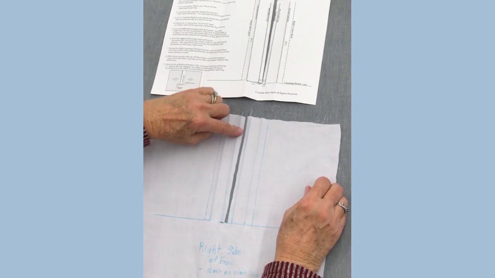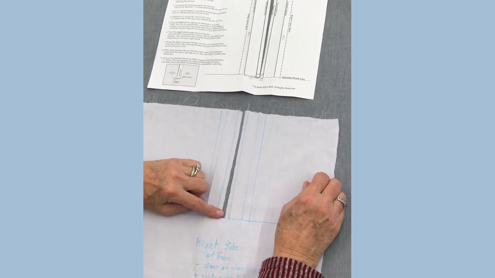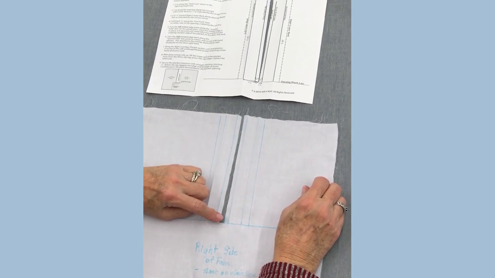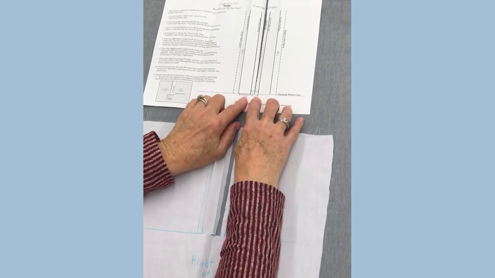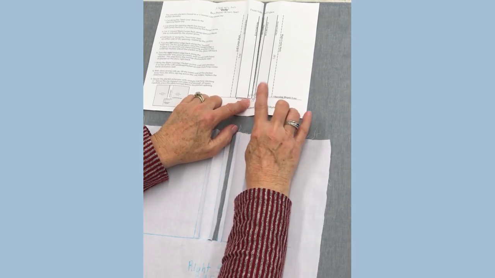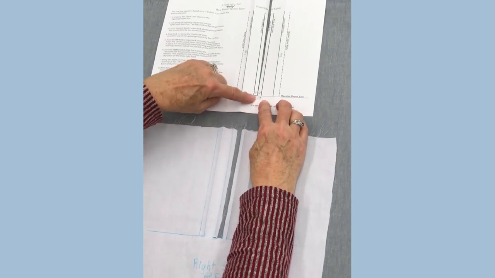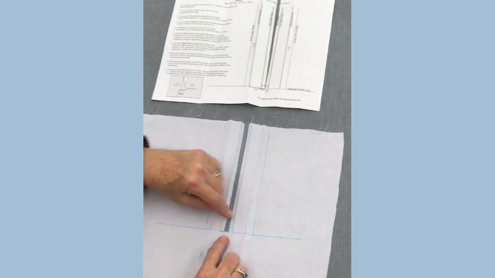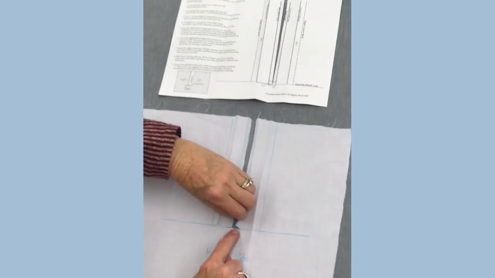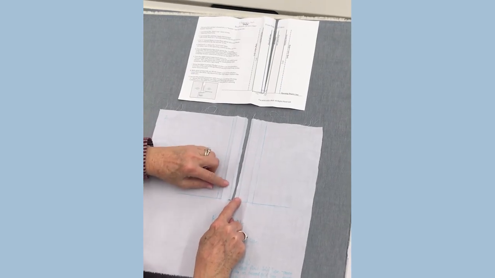After you slit all the way down stopping right here, the instructions tell you, and it's labeled very clearly, on the right side you cut over on the depth line 1/4 of an inch. This is where I clipped right here.